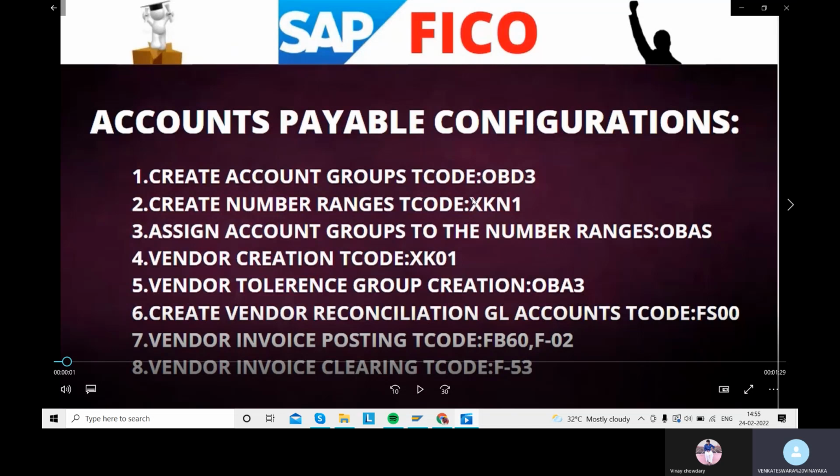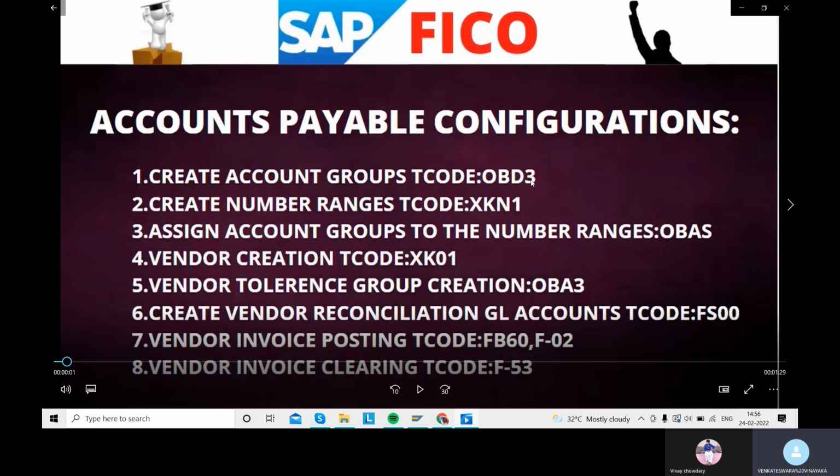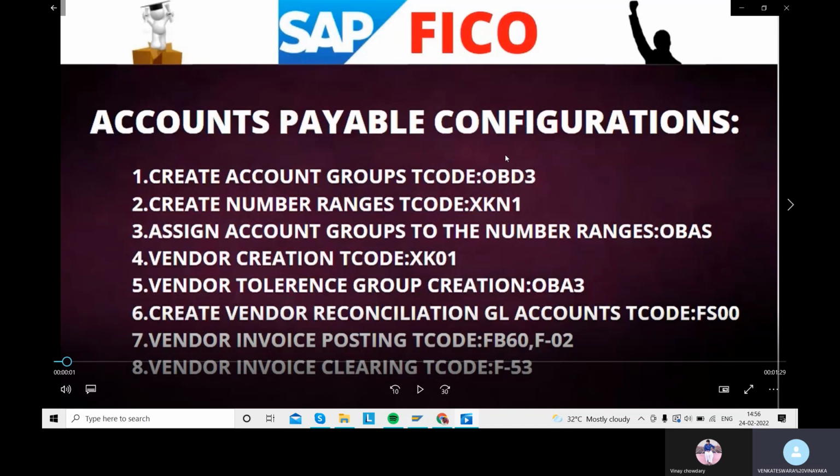And then when it comes to the seventh one, vendor invoice posting. When it comes to the eighth one, vendor invoice clearing. So in this session only, we will post the invoice, and also that invoice only we can clear. Okay. So there are two main important payment transaction codes.